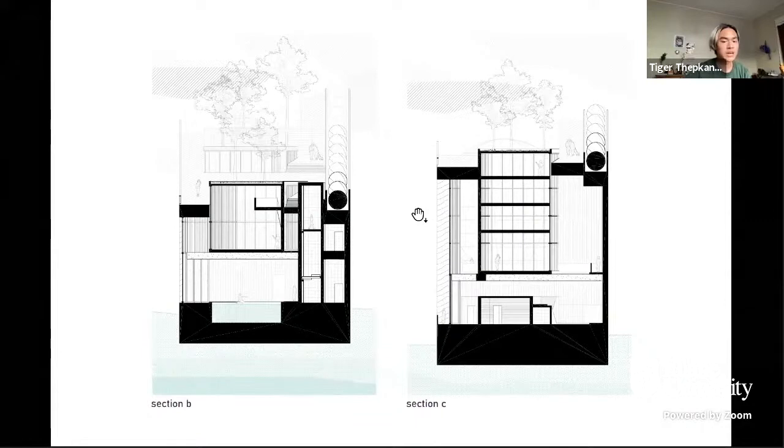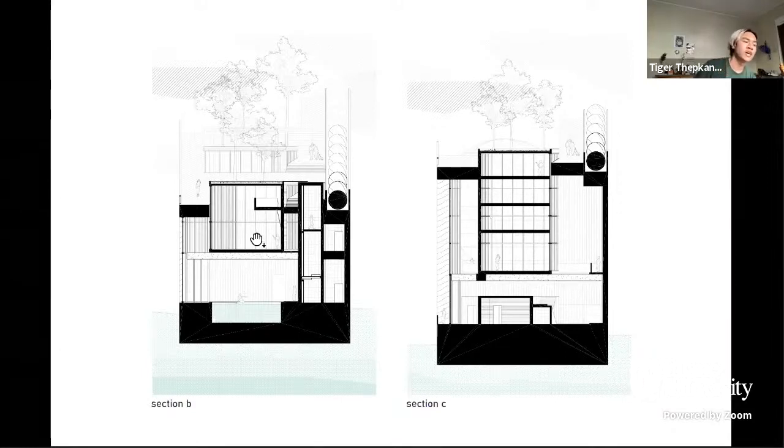So these are just some sections. The first section is cut from the aquatic center, which shows how the pods on top line up directly with the programs on the ground floor, which in this case is a swimming pool. The same thing goes for the right, which is a classroom, which lines up directly with the programs on the upper floors of the upper pods.